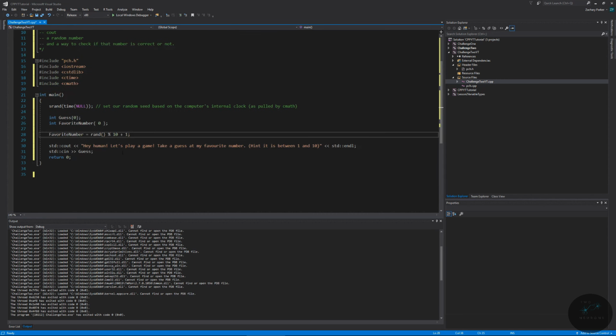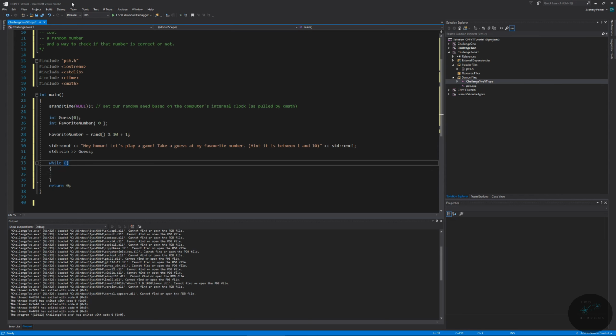All right, so now that we have the favorite number and the number to be guessed, we need a way to see if it's right or wrong. So first, what we're going to do is create a while loop. So while an argument, which goes in here, is valid, then do what's in these braces down here. So what argument do we want to pass into here?